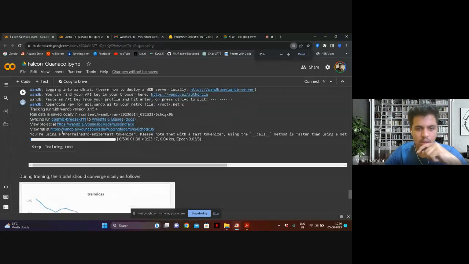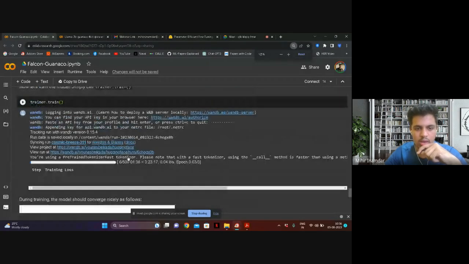I don't currently have all the training data, but I'll share that. Basically, this runs for 500 epochs. These are the total number of maximum steps, and these are the total 3 epochs, so this would be repeated 3 times. It takes around 3 hours, 23 minutes.